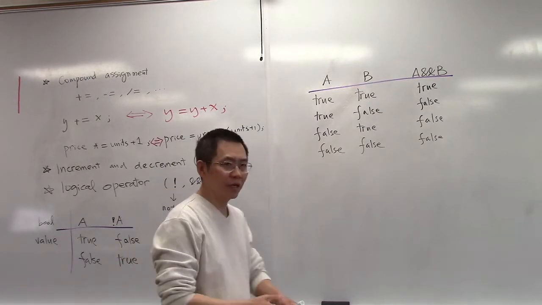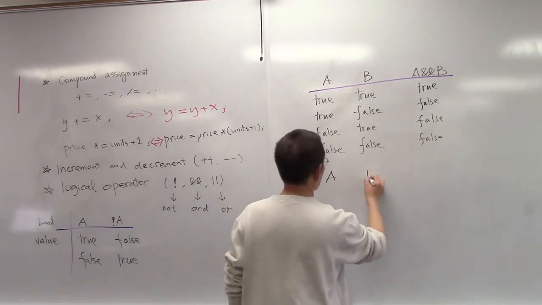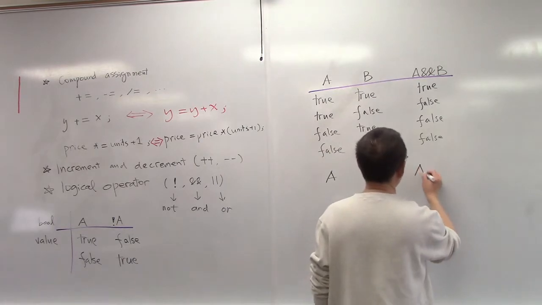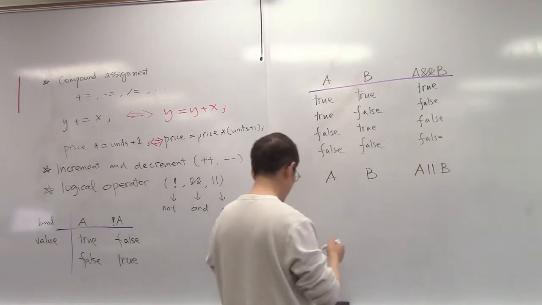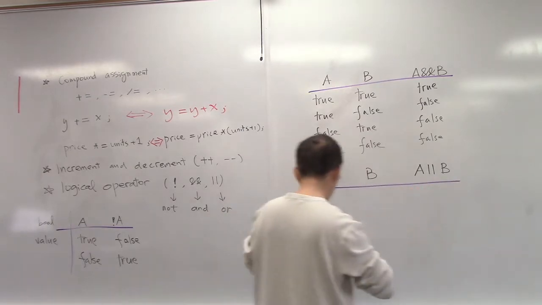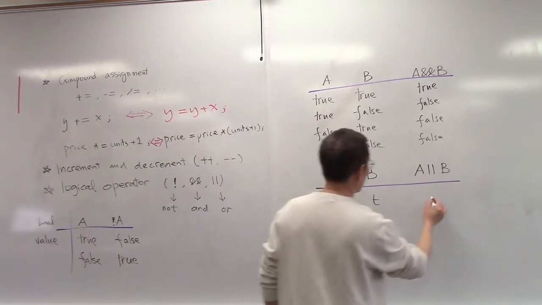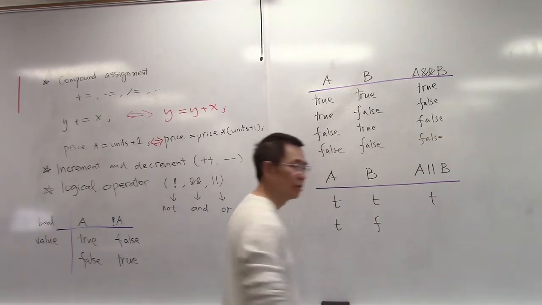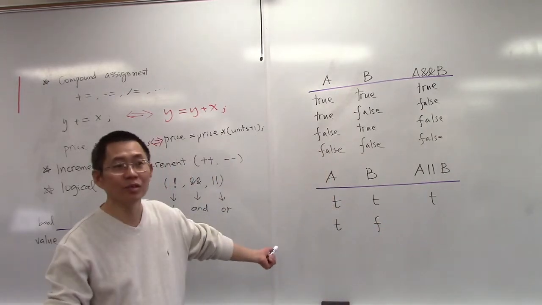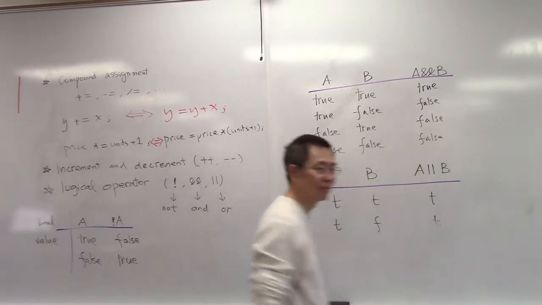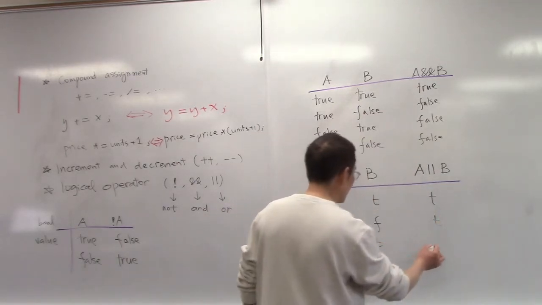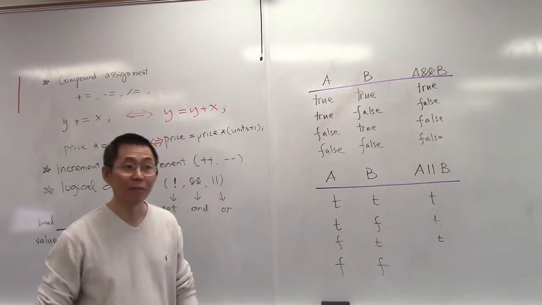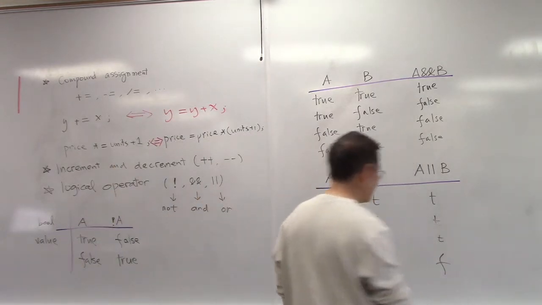All right, the OR operator. OR operator means as long as one is true, the combined is true. So this is A, vertical, vertical B. If this is true, this will be true. Now, if A is true, B is false. As long as one is true, it's true. So this is true. If this is false, this is true, then this is true. Now, if this is false, this is false. If both are false, then it's also false. Okay?